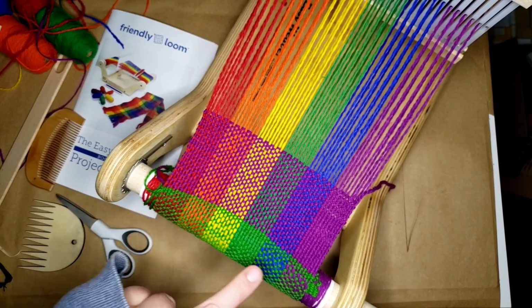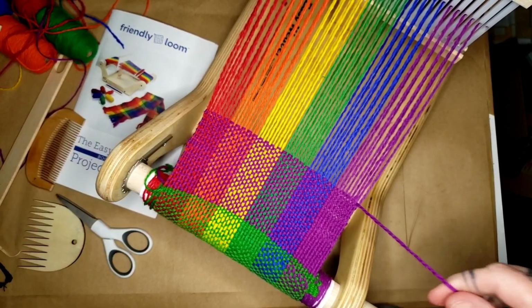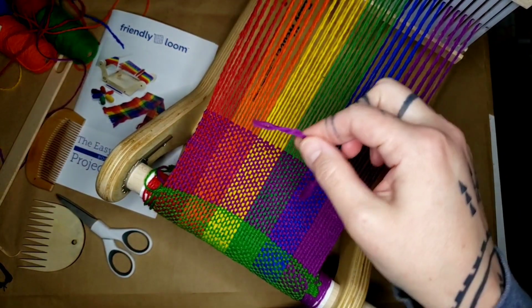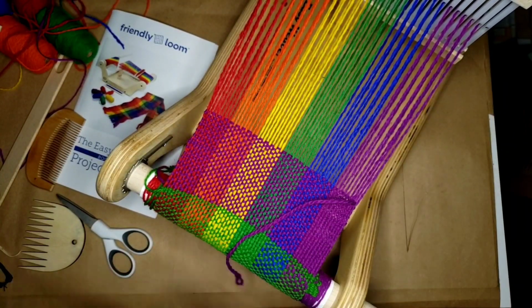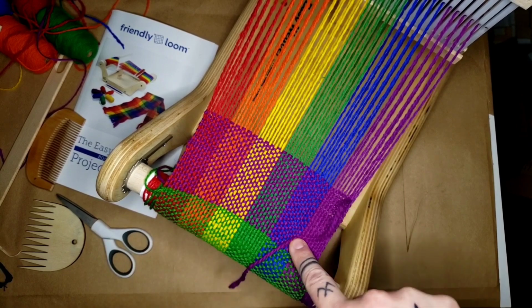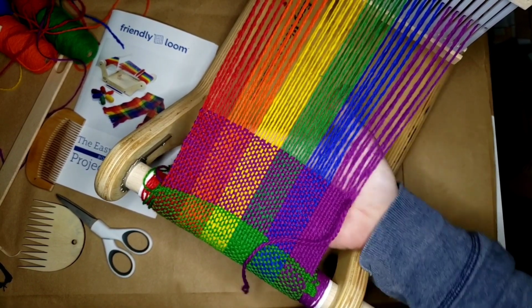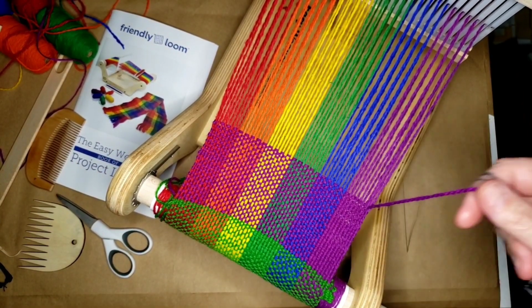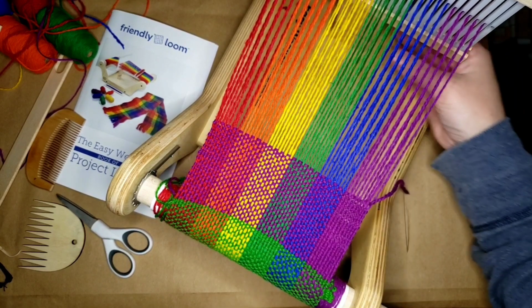So I definitely did better on that round as far as evenness. What I think we have learned here, most importantly, is to not use a smaller weft than you're using as a warp, or else it looks weird, which is what was happening down here. This looks more even, and while there is still visible light through it, I feel like it might improve as we wash it. So I think for now, we will just continue on.